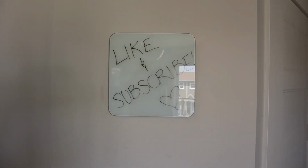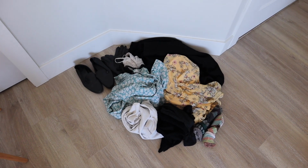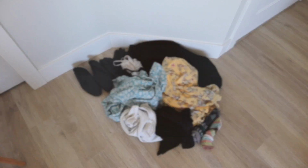All right, are we ready to see the pile? Here we go. There she is, folks. That is the entire declutter pile. My friends, I cannot express how much this is for a minimalist like myself. I've been doing this for so many years, and in a similar vein to the entire house declutter, when I said that was a large pile of stuff for me, this is huge. This is the biggest closet declutter I have done in probably years.